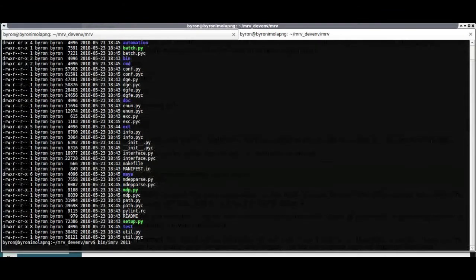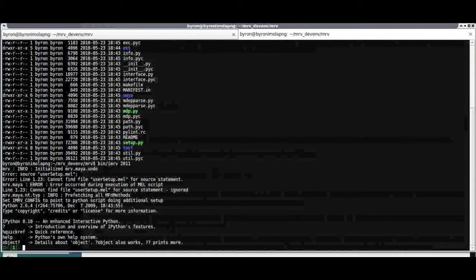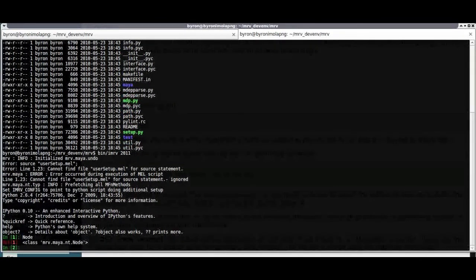And as we installed IPython previously using easy install, it should be just there. All right. So we use Python 2.6, which we see here. That's a system interpreter, and IPython already imports a few things into your root namespace, so you can start right away.